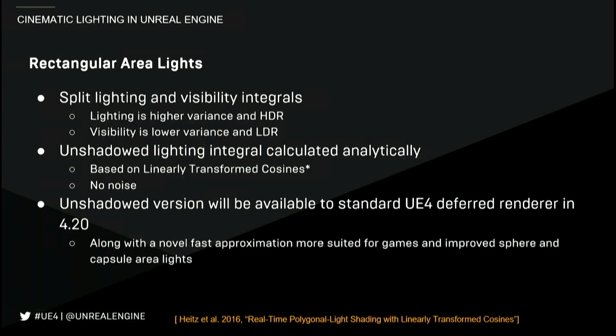The unshadowed portion of the integral is calculated at the sample point analytically, and it's based on linearly transformed cosines with no noise. If you want some really deep technical details on this, this work was based on some work presented by Eric Heitz et al. back in 2016 at SIGGRAPH, and I would refer you to their excellent paper for a real deep dive into that method. So the good news is that the unshadowed version of this technique will be available to the standard UE4 deferred renderer in 4.20, and that includes some new, faster approximations, more suitable for games, and some improved sphere and capsule area light that Brian tacked on as a bonus.